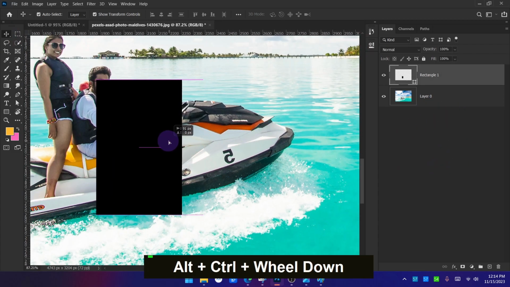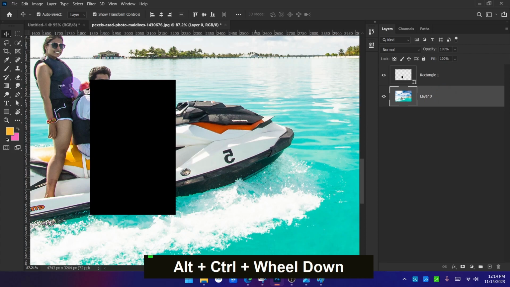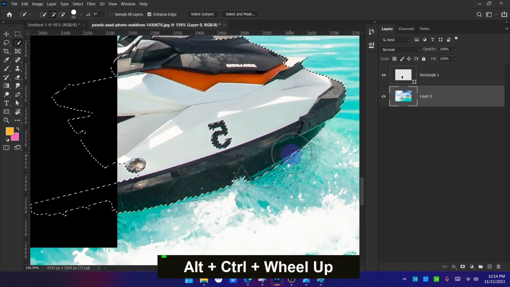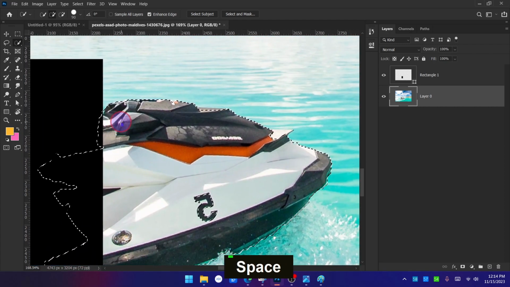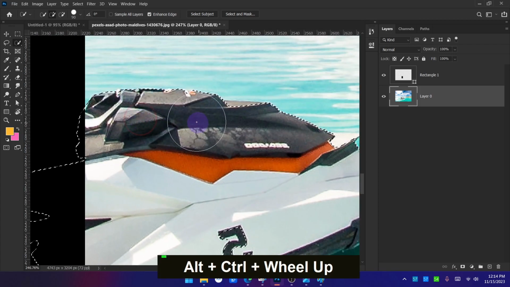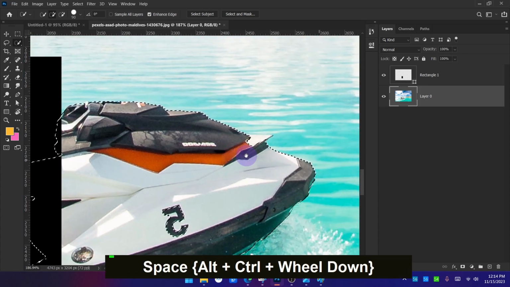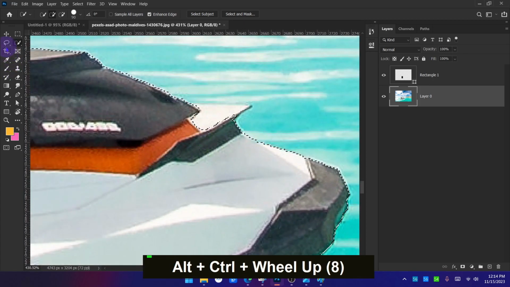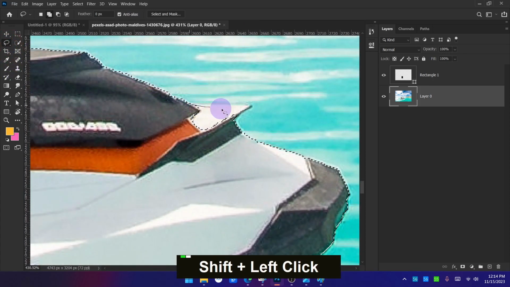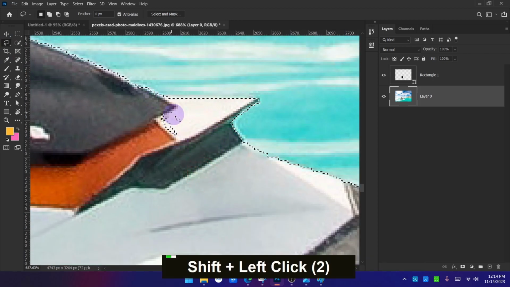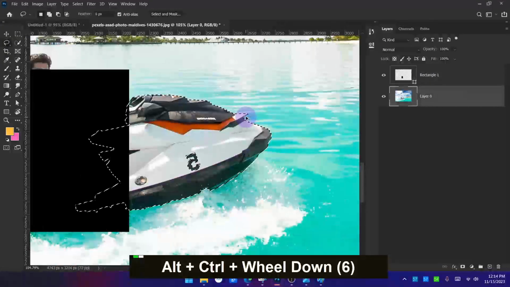Right, let me get the quick selection tool, and select most of the part of the boat or the jet ski. Now, perfect. There are some imperfections, of course, which I would have to spend some time on, but in this video I'm not going to do that because it is once again time consuming. Because this is a tutorial, I'm going to leave it like that.